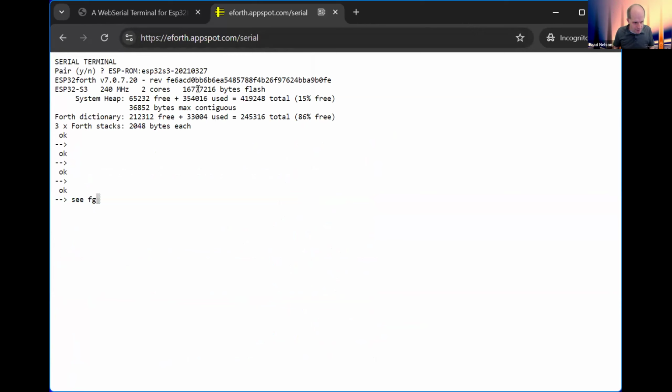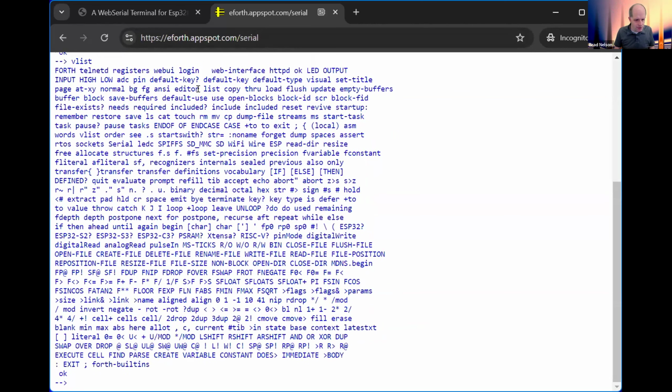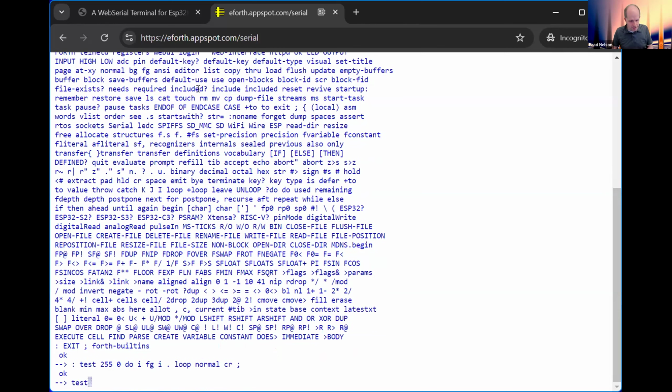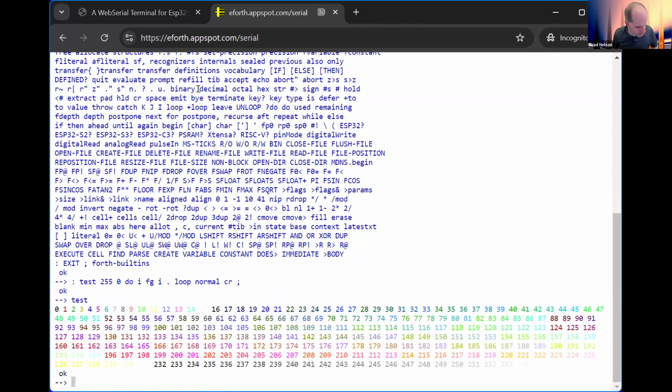In ESP32Forth, I've got these terminal words defined, so you could interact with a color terminal. And this is a color terminal, which is nice. You can do things like print out, and I'll go back to the normal color and the character terms. You could define something like that and see a bunch of colors.